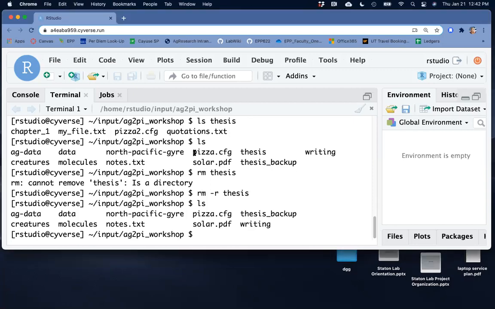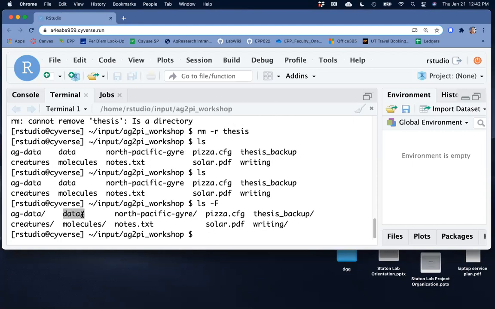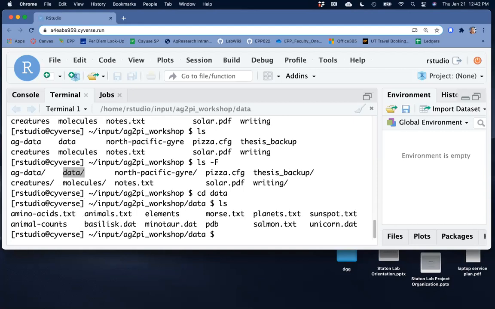Let's go into the data directory. If we do an ls here, you should have something called data. And if you do an ls -F, you can see that it is indeed a directory, so you can cd into it. For me, it's just absolutely habit. As soon as I cd into a directory, I type ls. It's like rote. I'm always like, what's in here? So I cd'd into it and I immediately typed ls to see what kind of files I have in here.